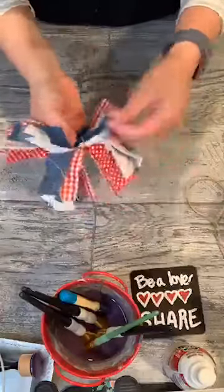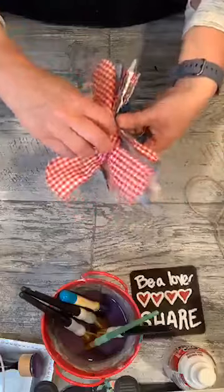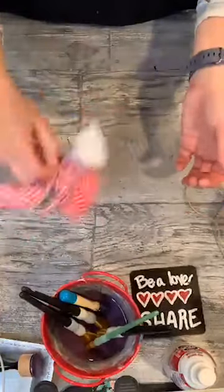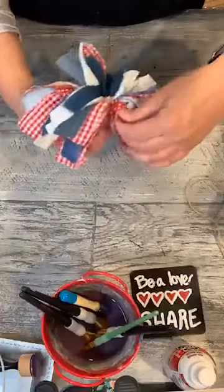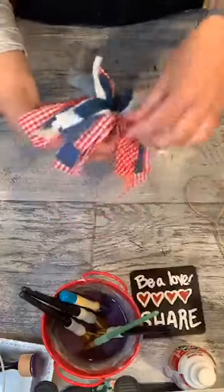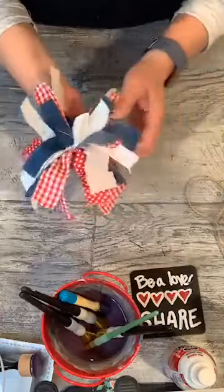I like the jute in my projects usually, because I'm usually going rustic scrappy. Okay, so look, now I have this that I can hold on to and shake it all out. You want it to be all messy and fluffy, going every which direction, really unruly, kind of like my hair in the morning, if you want to be honest. I haven't been to the salon yet since this whole COVID thing, so we got some unruliness going.